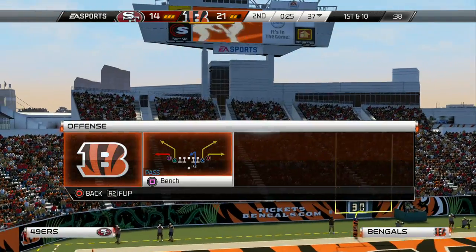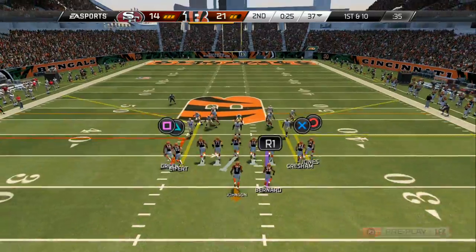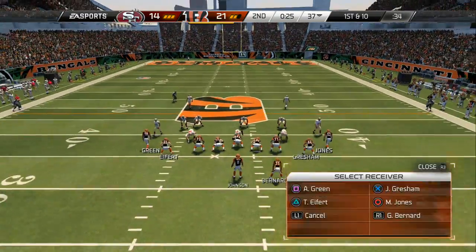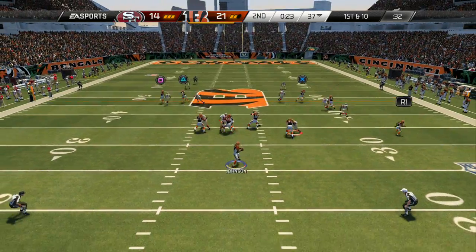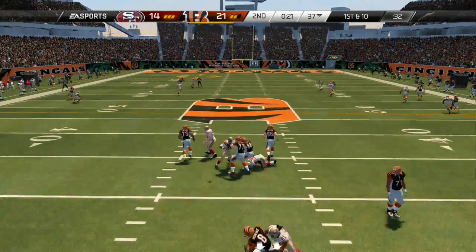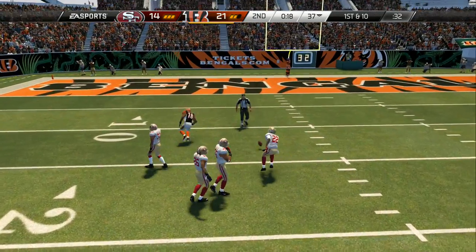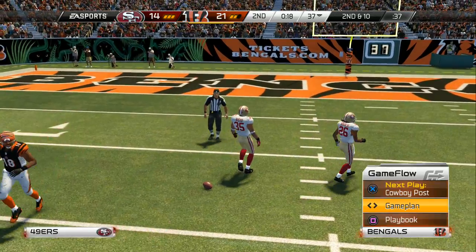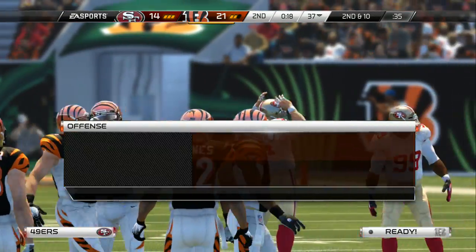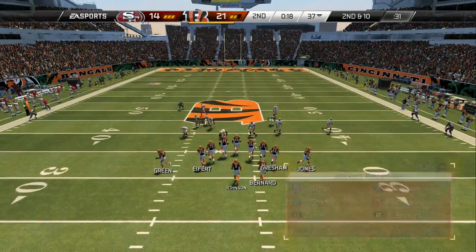Quarterback's got to know when it's inside of 2 minutes and that clock is moving, you want to get the football down the field and out of bounds. Holds on to the football too long, gets the sack, and that just kills the time management. Goes deep to A.J. Green, and it falls incomplete. Well, for some reason, this quarterback likes to keep trying to go deep down the field against this cover two. That's not the spot you want to go. You want to look underneath or right down the middle.